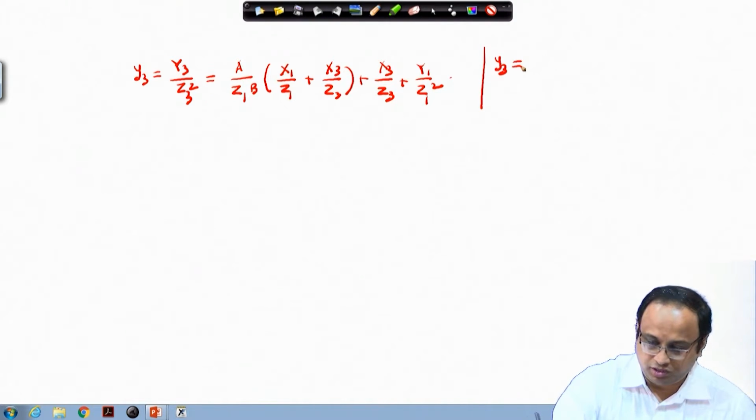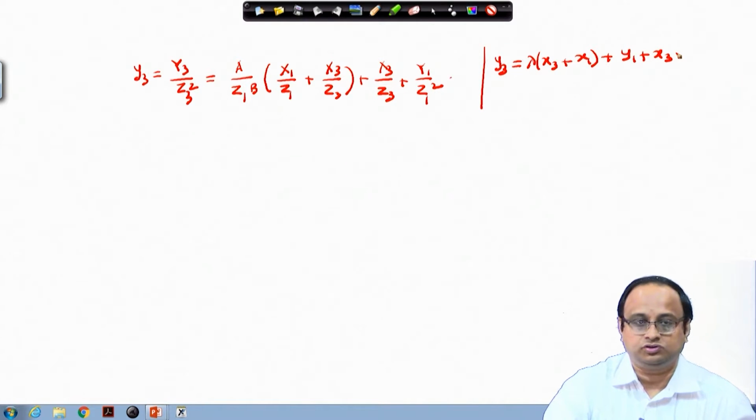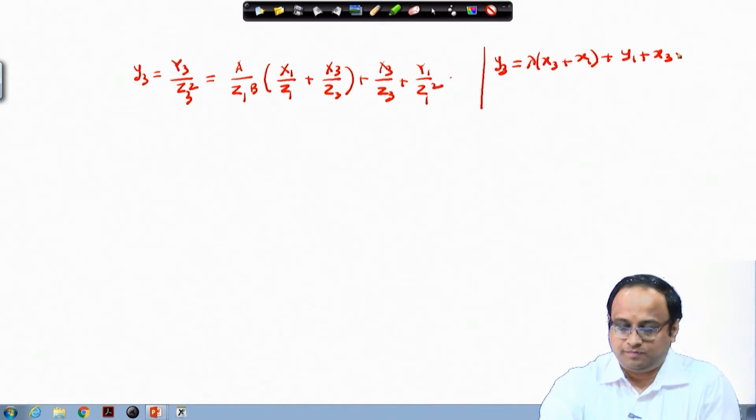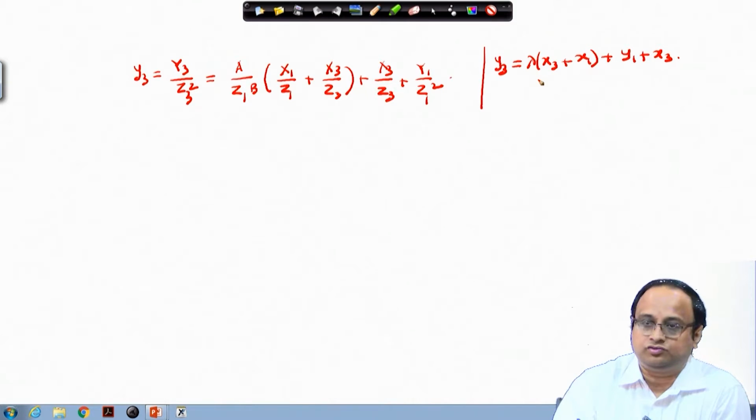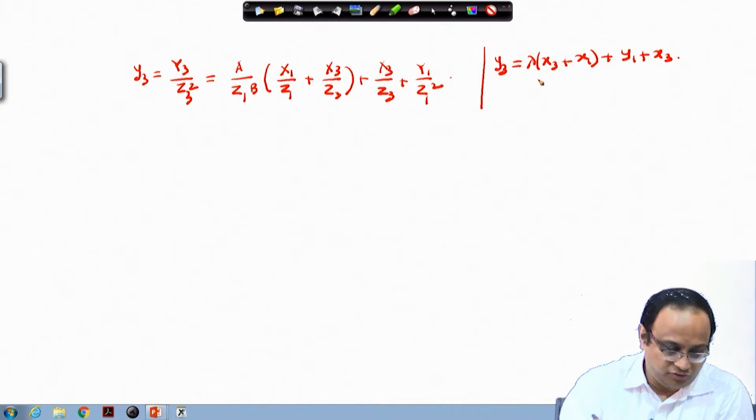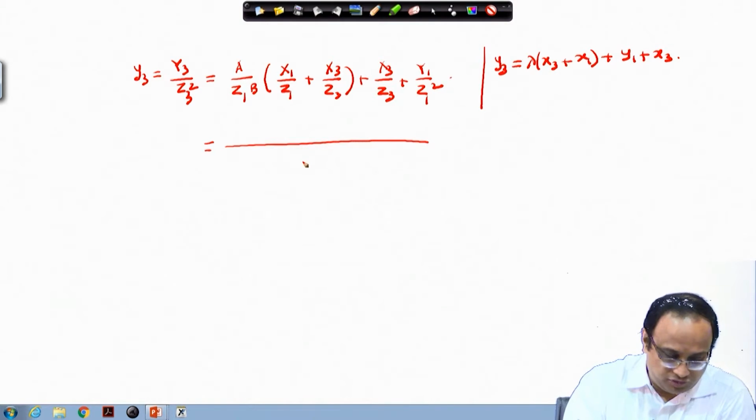So, if you remember that y3 was equal to lambda into X3 plus X1 plus Y1 plus small x3. Okay. So, now you are transforming them into the projective domain, using the value of lambda and the other things that we already saw. So, you can essentially write y3 in this form, and do a similar thing that we did for x3. You can write the denominator as Z3 square.